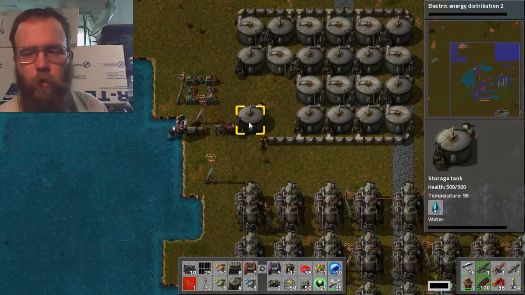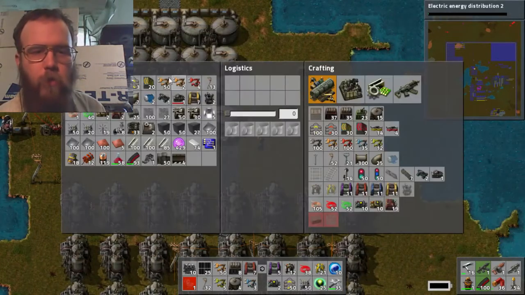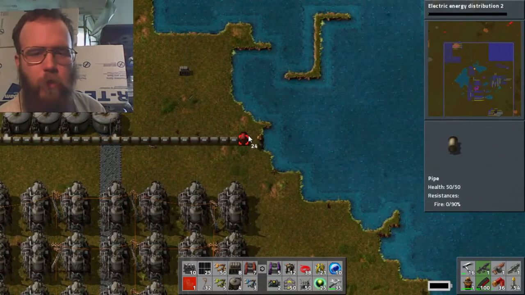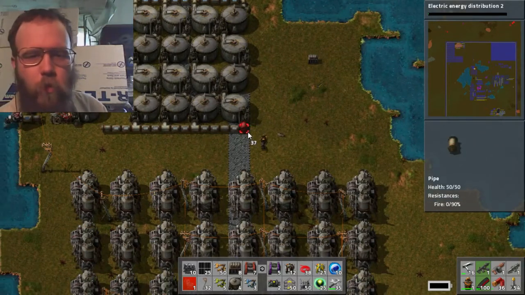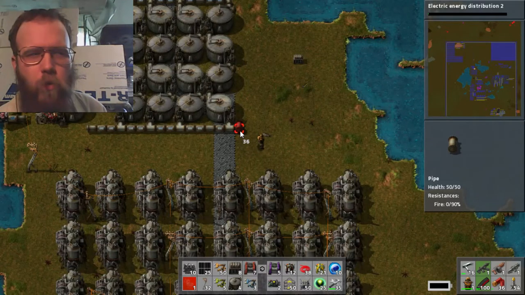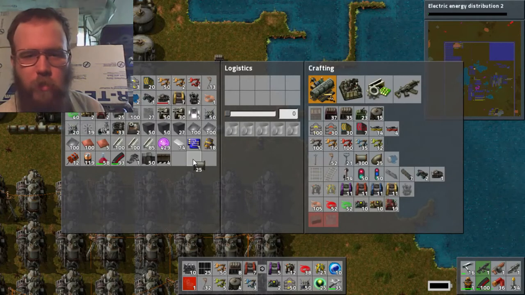So, and that's where you were going. For this system here, the pipe needs to run across like this, right? But no. I can do multiple. Okay. I need pumps. Which require engines?